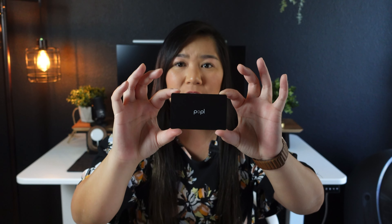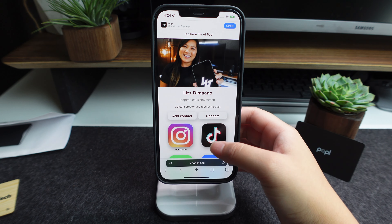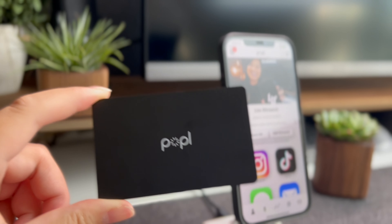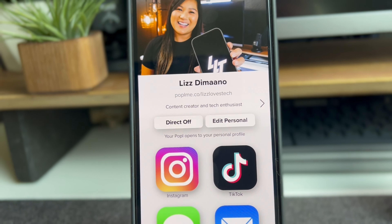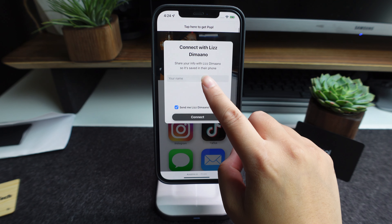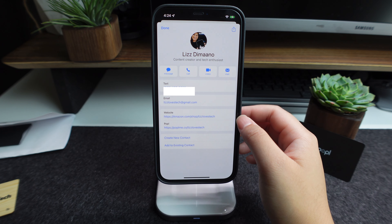Next we have the Popple card. As you can see there's no logo or my name on it. The Popple card comes in at $20, which is fairly cheap, and it does require you to download an app to set up your account. The Popple card was really easy to set up and the app was very user friendly. The page for the Popple app opens up with really large social media icons, so it's likely geared toward a younger crowd more concerned about Instagram, Facebook, or TikTok. I also really liked the connect button, which let you add your name and email and automatically exchange information with the card owner.